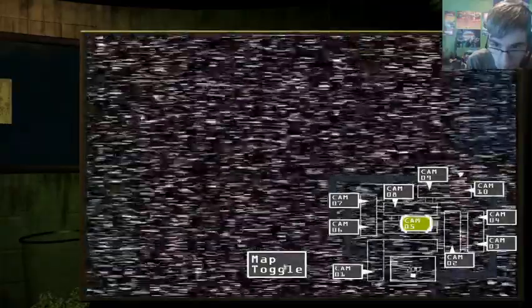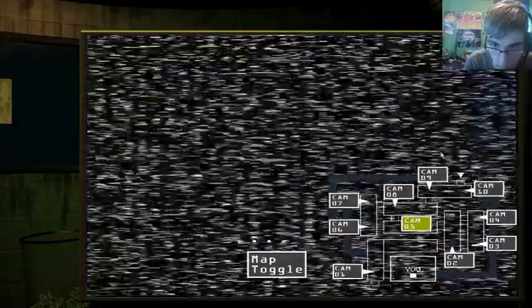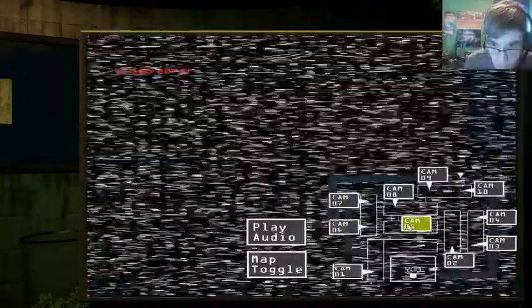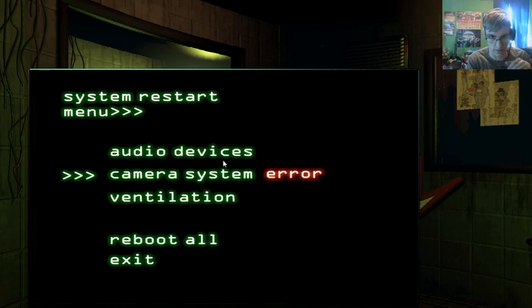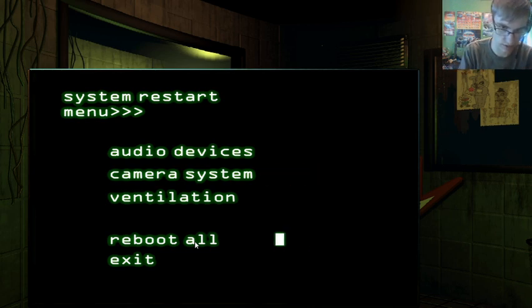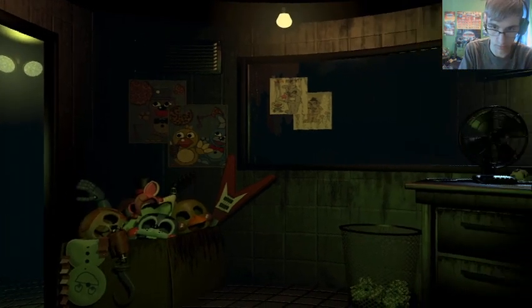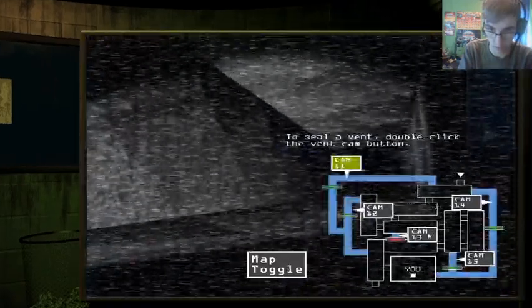That's how I gotta do. Okay, he's gotta be in camera... Hello. Put back in camera 5. Keep him on that area so he needs to stay in that system. I'm gonna reboot all just to be on the safe side, due to my camera system and ventilation errors. Because it's better to be safe than sorry. Oh, he's gone. He's in camera 13?